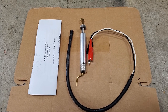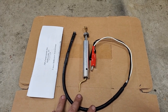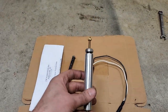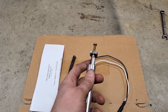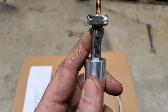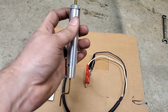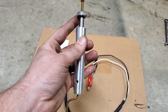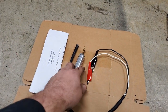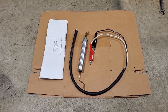So here is everything included in the kit. You have instructions, a pair of alligator clip wired leads with an LED on the end. See it there? And then this fancy dancy tool here. This was the guy that I'm kind of curious about if this actually works or not. As you can see, it has the degrees marked in it. And then this here is supposed to sit on the top of the number one cylinder. So as that goes up, you'll have a degree mark. And everybody knows that you want the number one piston to fire at 15 degrees past top dead center. So hopefully that's what this kit will do for us.